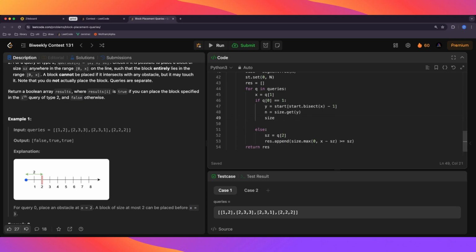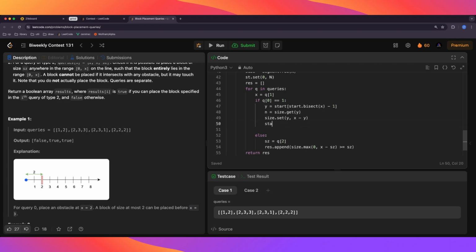We have to change the size of the segment that starts at I, right? Because now it's going to be x minus y, right? X is where we put the obstacle, Y is where we are adding, where a segment starts, right? So this is the new size of the first segment.